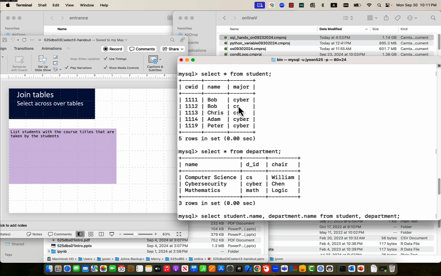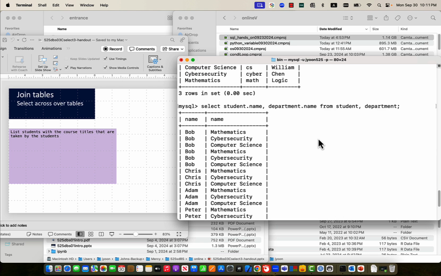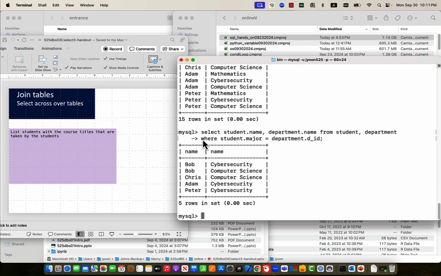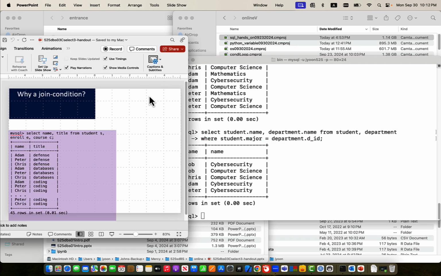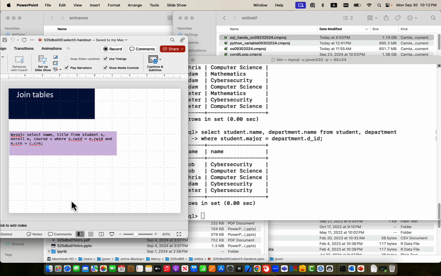So this foreign key should be the same as the primary key in the department. We need to say that, right? That is this where clause. That's why we need to put the join conditions here. Otherwise, we get a long list. So we need to have join conditions.